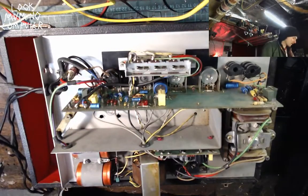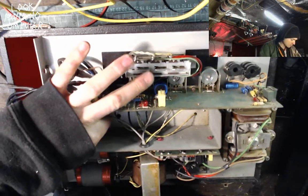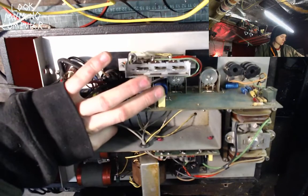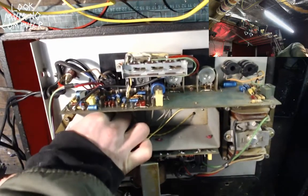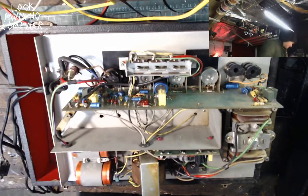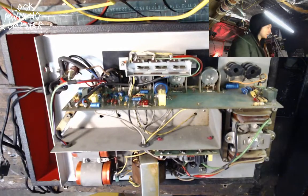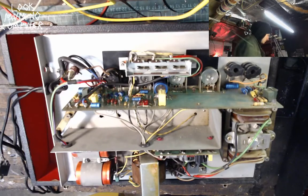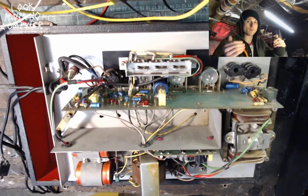Right. Anyway, I think the next step is to work out how to do this. Am I gonna keep the wires the same? So these wires are shielded, so I'm gonna snip it, and then I'm gonna remove the shield, keep the shield connected together because the ground is going to be connected to the ground, but connect the inside of these wires to the switch. Hopefully they won't need a capacitor on them to stop them from popping, but we'll see.